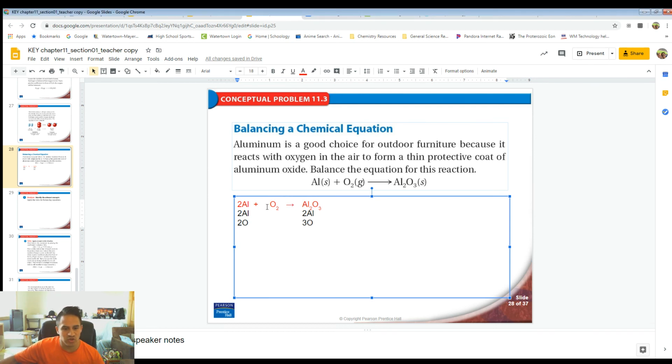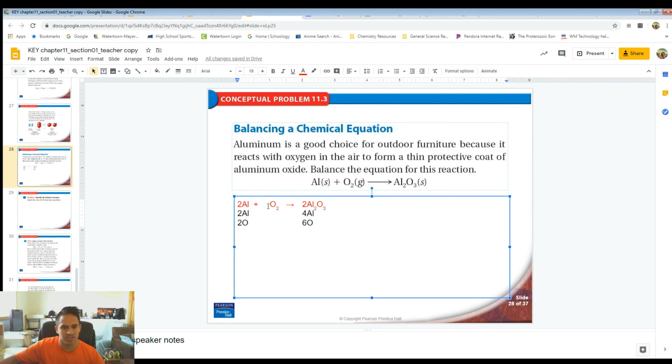We cannot multiply 2 by anything to make it a 3, or at least not a whole number. So instead, let's think of what is the first number that 2 and 3 both multiply into. That would be a 6. So if we put a 2 here, that will multiply the oxygens by 2. So instead of having 3, we'll have 6. That's also going to change our aluminums from being 2 to 4. We'll fix those later. Okay, let's balance the oxygens still first.